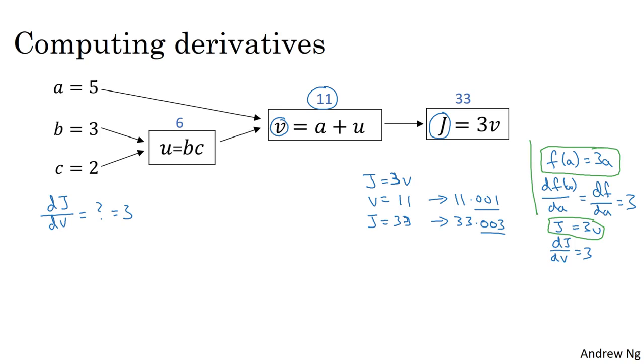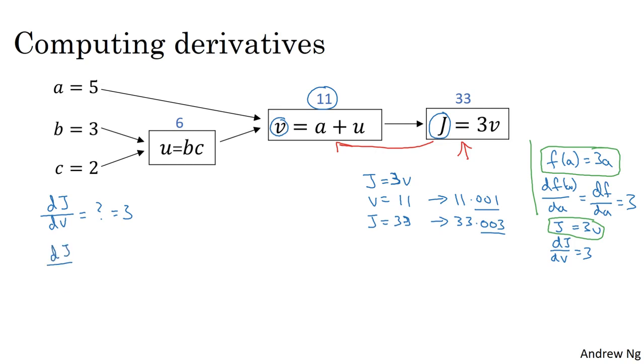So in the terminology of backpropagation, what we're seeing is that if you want to compute the derivative of this final output variable, which usually is the variable you care most about, with respect to v, then we've done sort of one step of backpropagation. So we've gone one step backwards in this graph. Now let's look at another example.